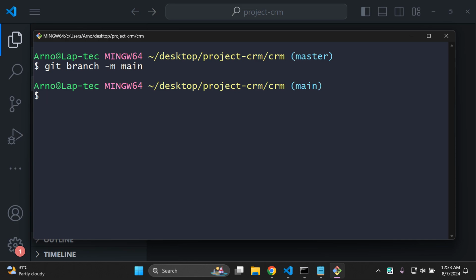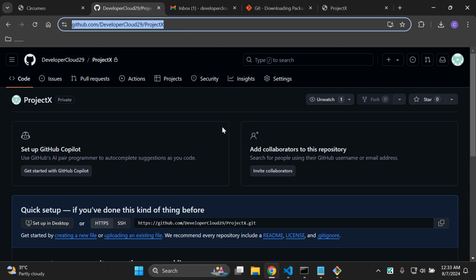And then I want to go on ahead and add my origin. So I'm going to say git remote add origin. So we're just going to essentially state where we want to push this source code to, so to which repository. So git remote add origin, and now you can navigate to GitHub, and you want to copy this URL that you have here up top here.